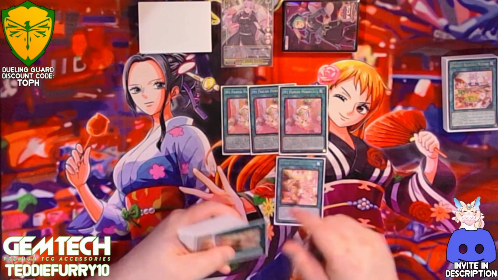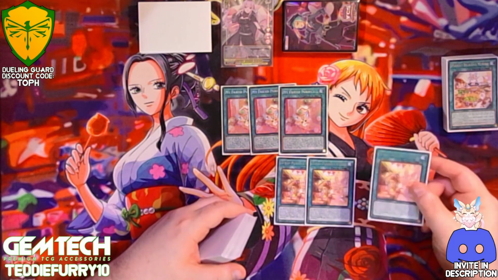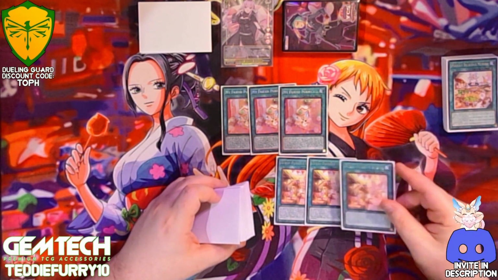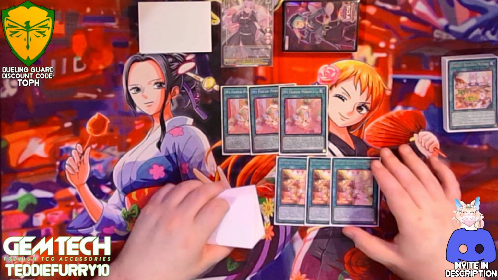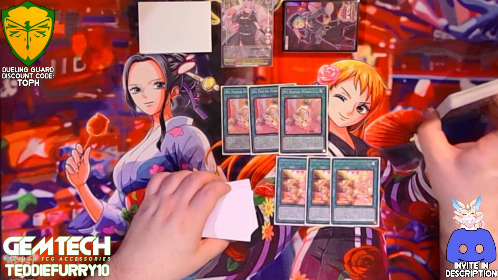Pretty good. Straight Purrely Street makes it so your special summoned Purrelys cannot be targeted during the turn they're summoned, which is really good. That includes the Exceed monsters. And then also, during any end phase, you can equip a memory card to your Purrely Exceed monsters.